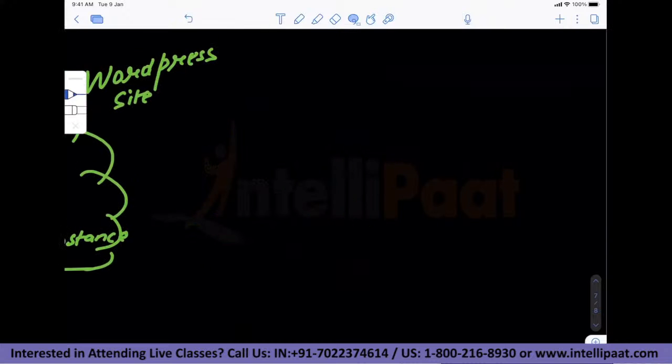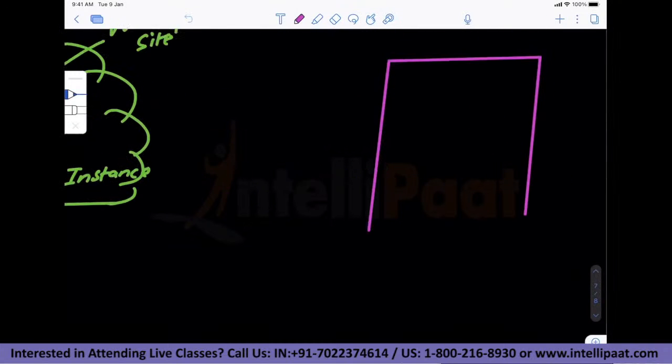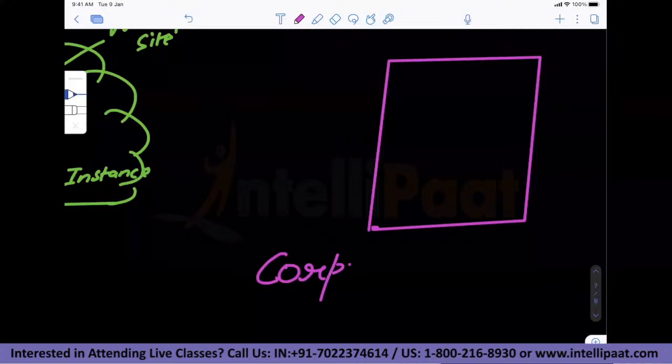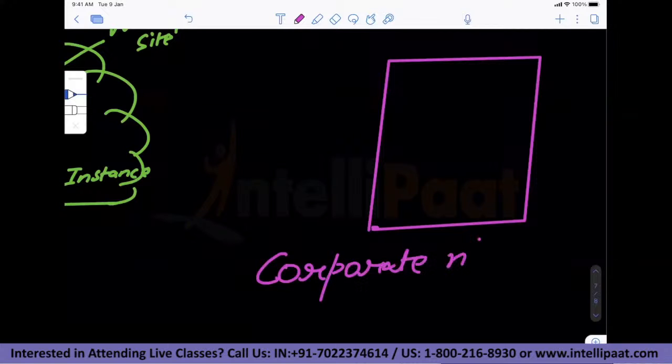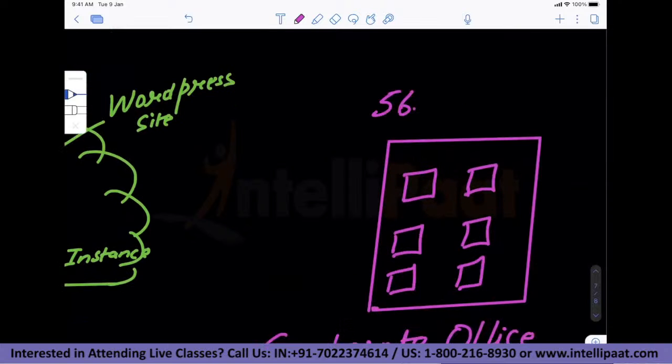On the right-hand side, I have this data center located. This is my on-premises network, for example my corporate network. This is my in-house data center or office. This is where my solutions architects and administrators will be carrying out their day-to-day tasks. Now, this office will have a specific IP address assigned to it.